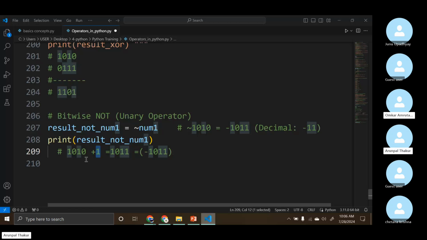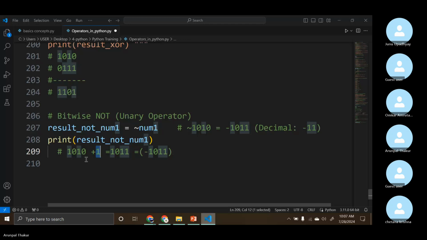Okay, don't go into that logic, just try to understand. Whatever number I enter, let us suppose 5, do plus 1, that will be 6, and make it negative. If I enter 7, plus 1, 8, and make it negative. If I enter 9, 9 plus 1, 10, and make it negative.